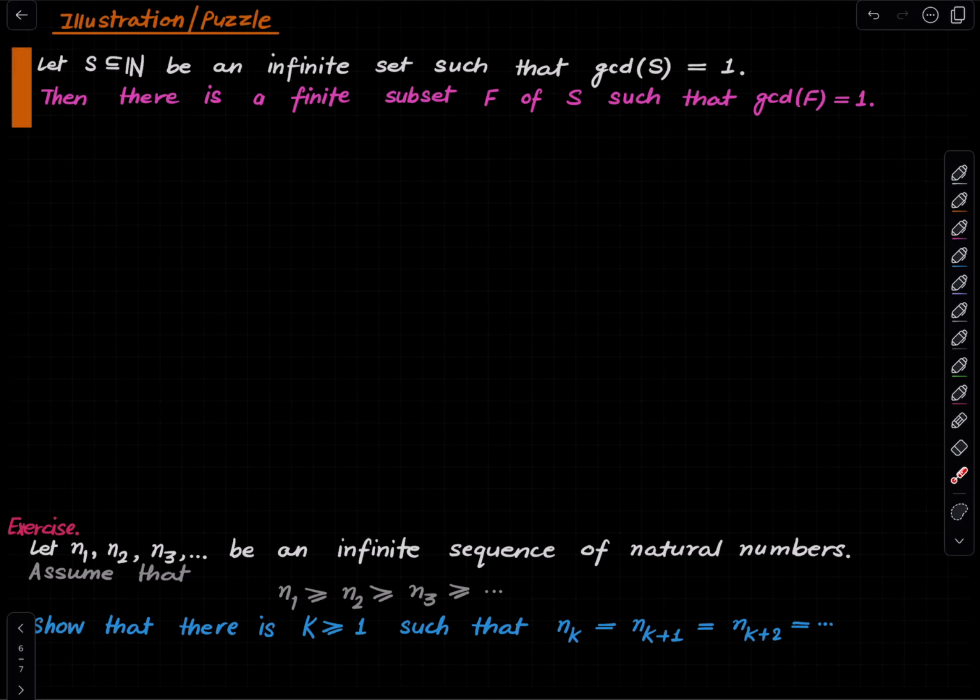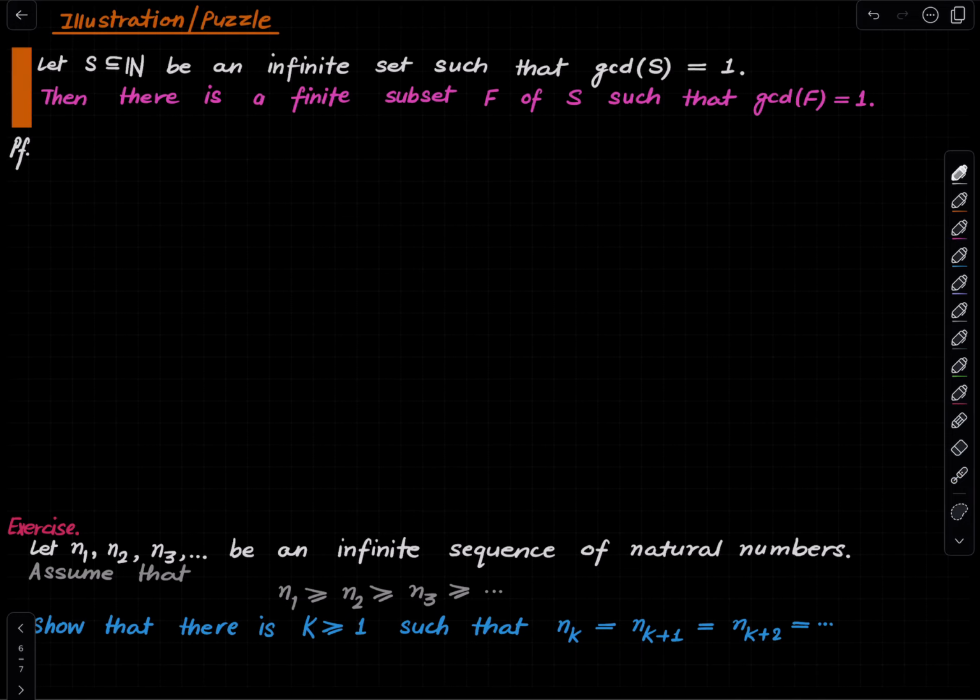Note that it is important that these are natural numbers, not integers. This statement would not be true if I replace this by integers, for obvious reasons. Basically, natural numbers have a lower bound. You cannot go below 1. So this is a very intuitively obvious statement and very easy to prove also. So I encourage you to prove this, and we will use this. And we will write down a very formal proof for this fact.